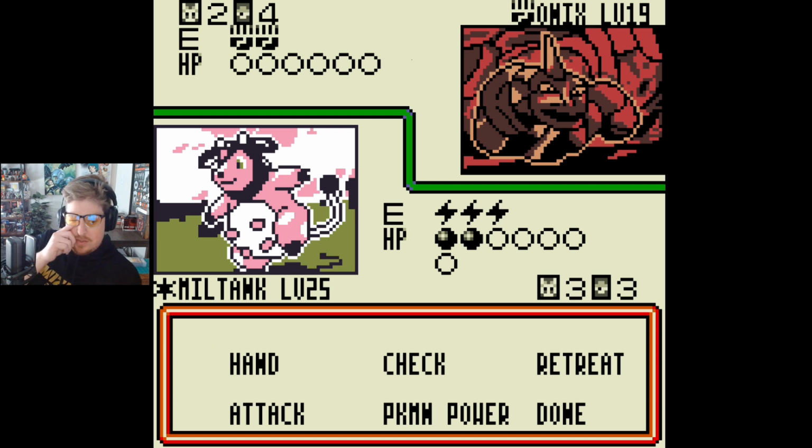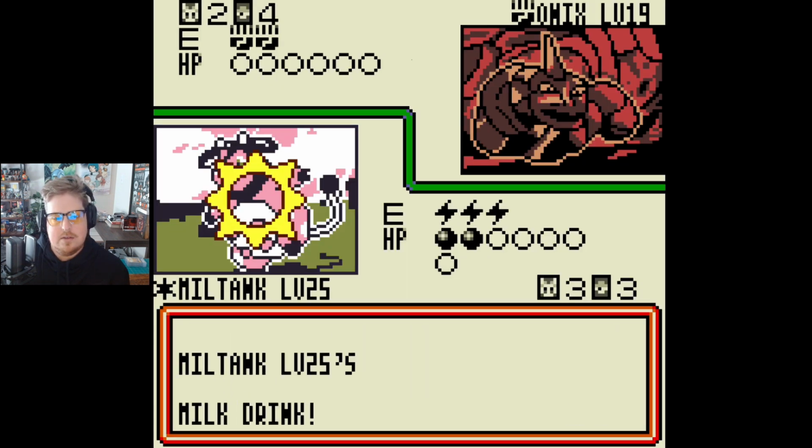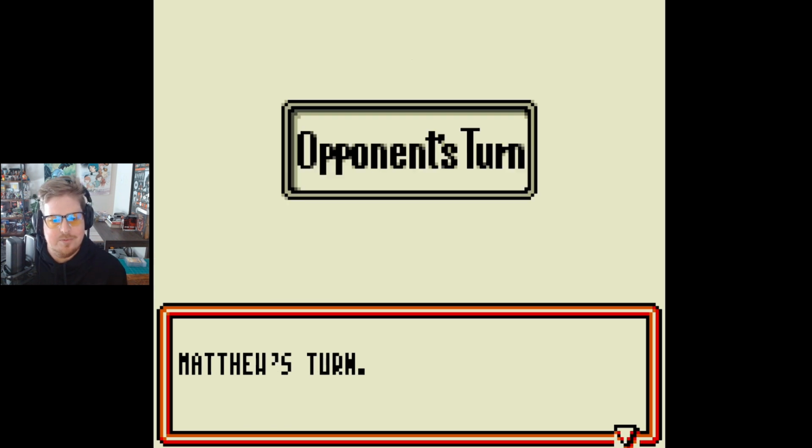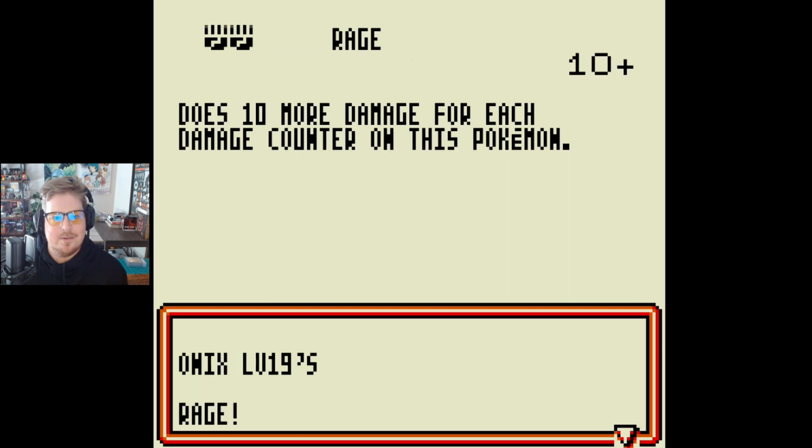Alright, so here's the choice. We can either stall by using Milk Drink and just constantly healing up the damage that Onyx does, or we go for the Body Slam to hopefully paralyze. I think we can do a Body Slam now, because it does 20. That means the Rage does... Oh, no, the Rage will do 30 doubled, so it would just kill Miltank if we don't get the paralysis. So I think... Oh, I don't want this to be super long. Yeah. I think stalling's the only thing we can do here, though.